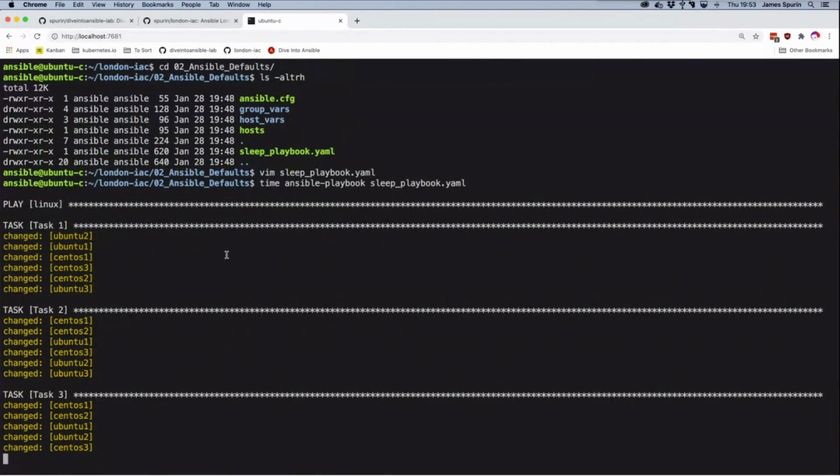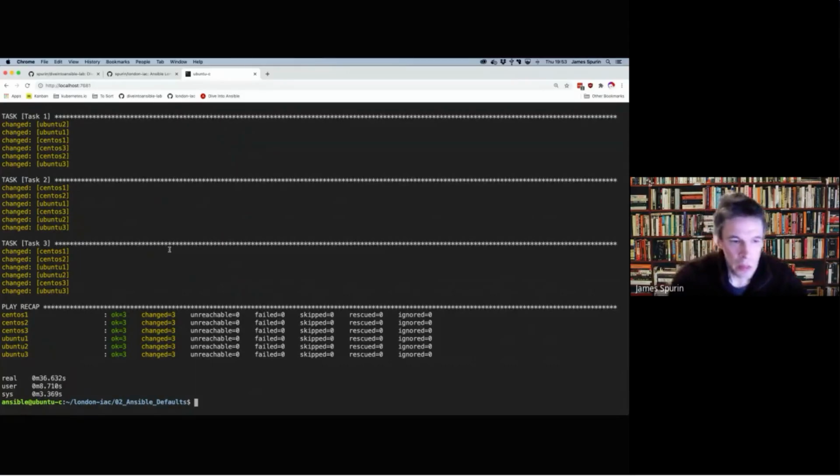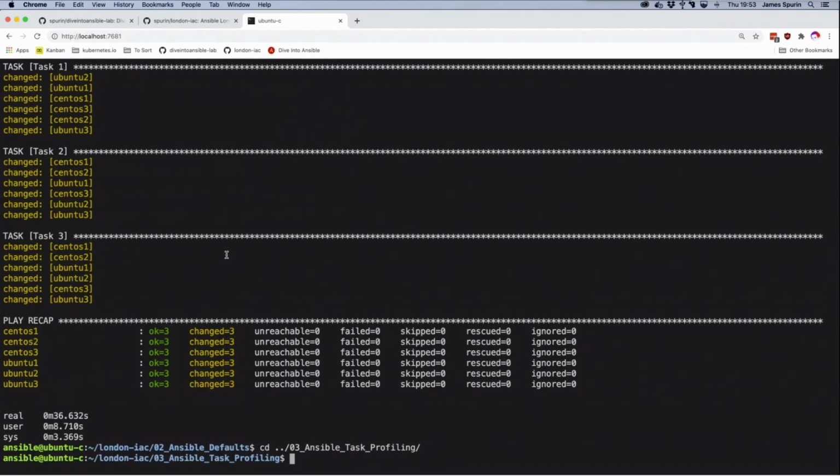So what we would have expected off the bat there to take just over 15 seconds has actually taken 36. Before we go into the why on this, I'm going to show you how you can profile your playbooks in a better way than using the time command.